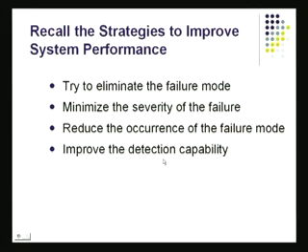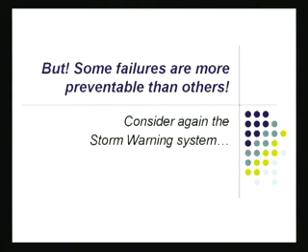Like in our case, for the railway signal, it was not being able to see the red light, the red signal. That was the problem there. So you try to improve that by putting in some technology, not necessarily audio, but some other kind of signal coming through, and that should be detected automatically, in addition to whatever the person is trying to do. That should be there. But some failures are more preventable than others, and we have seen this so many times.